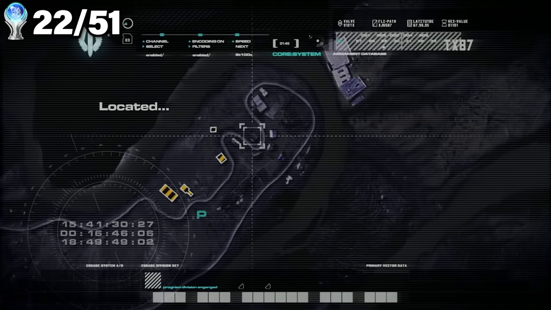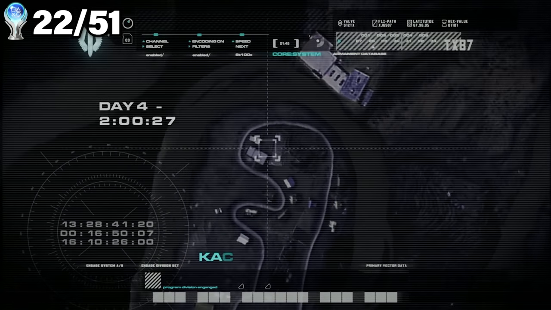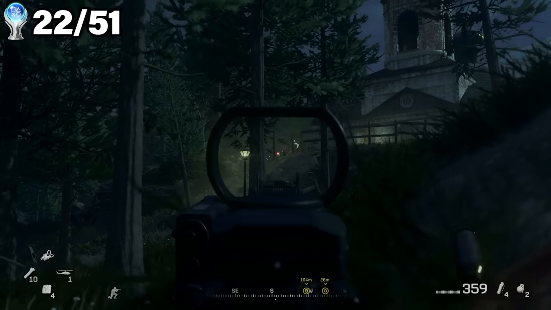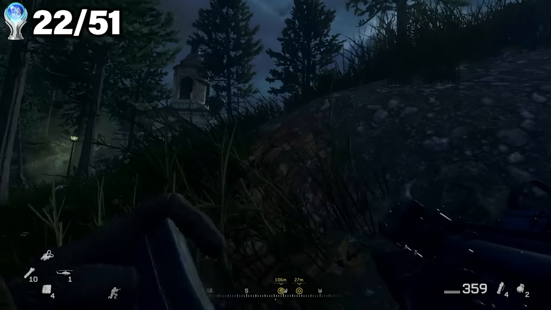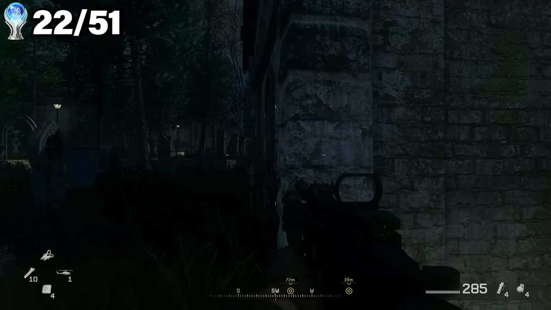Luckily, we do get to get revenge pretty quick because Nikolai delivers intel on the location of Al-Assad's safe house. Unfortunately, in typical Nikolai fashion, he doesn't actually tell us which building the safe house is, so we have to go and check every single one. This mission can honestly eat my entire asshole.